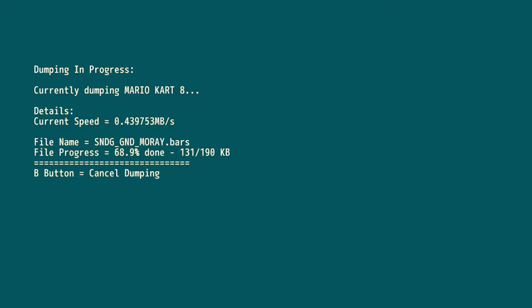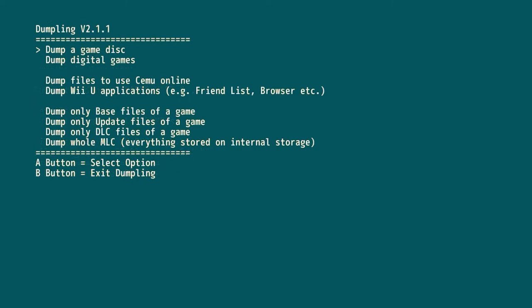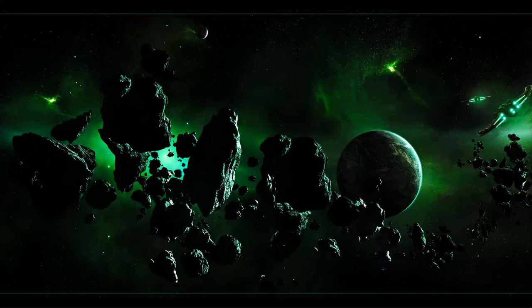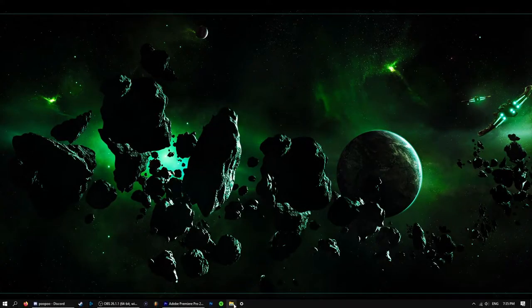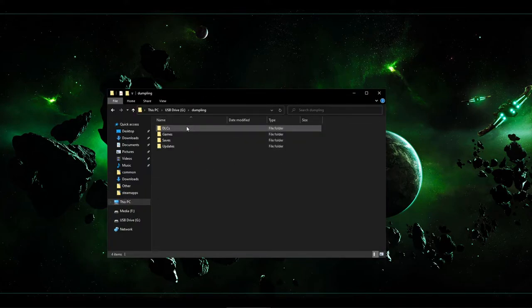This will take a bit of time, so leave your console and go do something else, and once it's done, you'll be back on the dumpling menu screen. When the dump is over and you're back on the screen, hit B to exit dumpling, and then your console will shut off. Now, the game is dumped. So, you can pull out your USB stick or your SD card and put it on your computer, and you should see the game right there.